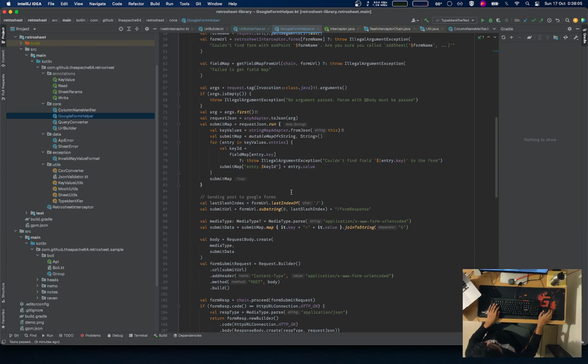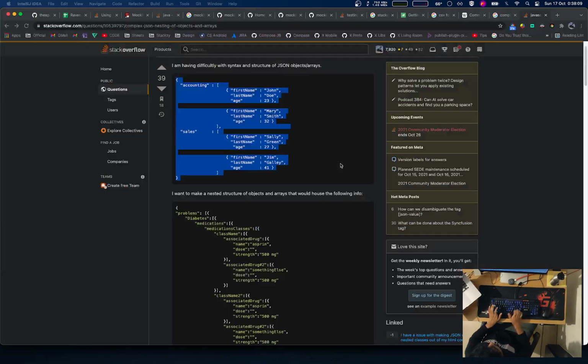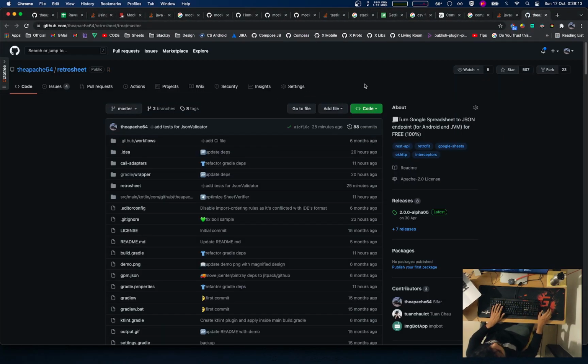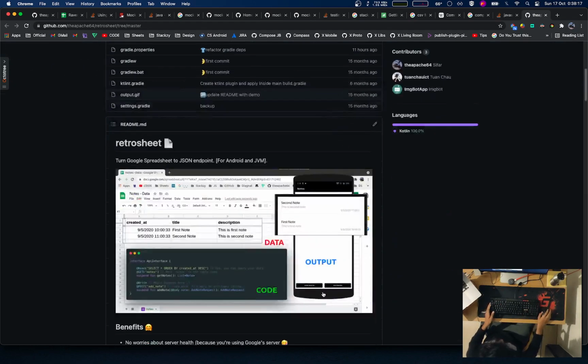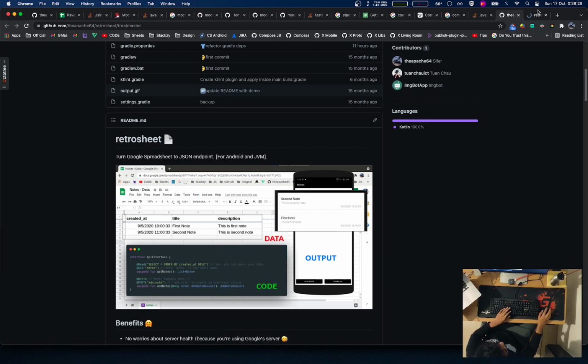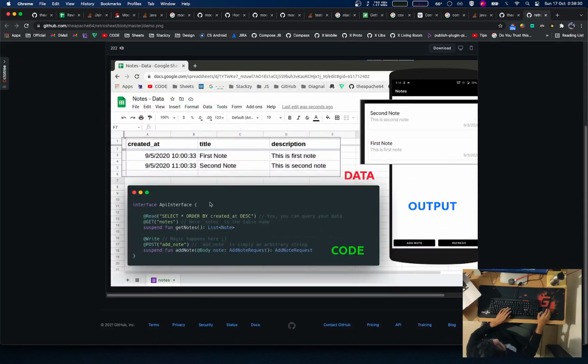What is the purpose of this project? All right, so that's a good chance to explain about this project. Retrosheet is actually a library where you can store your data on a Google Sheet, and you can write interfaces like this to get data from it. You can insert data into it. You can't update it, but you can do read and write.